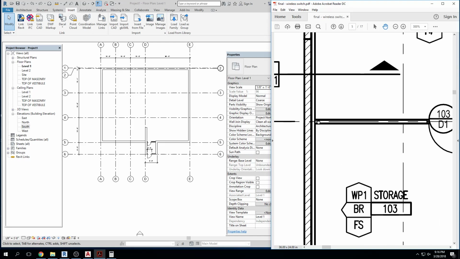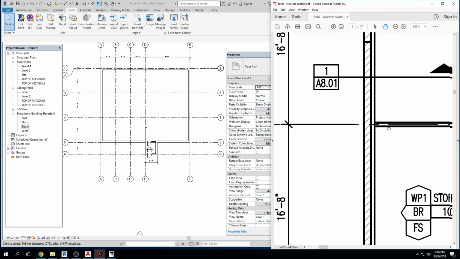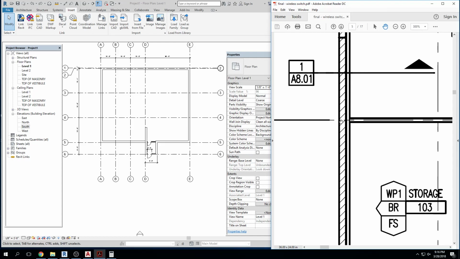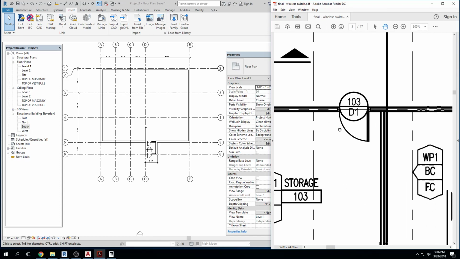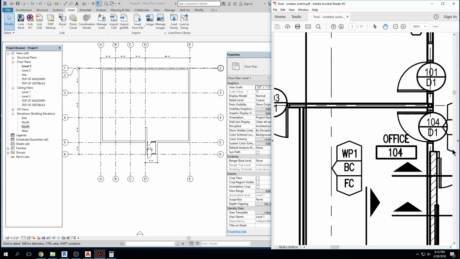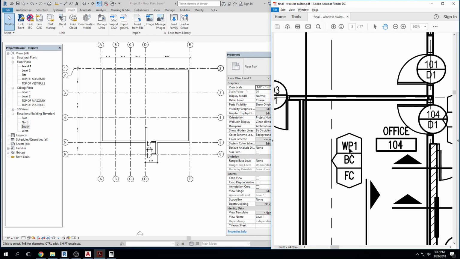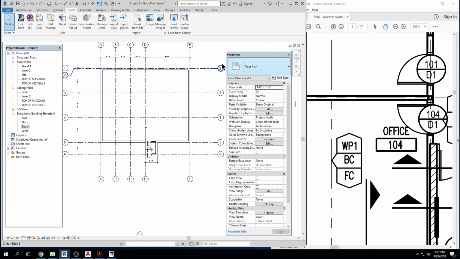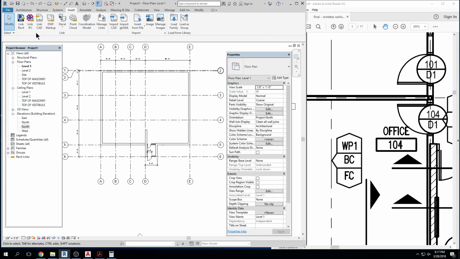First thing I want to notice is where these walls are, how they're drawn, right? How they're dimensioned. These walls are drawn center line, so when I draw them, I can just draw them center line. I've got some doors I can create. Okay. So I'm going to add another wall type in here.